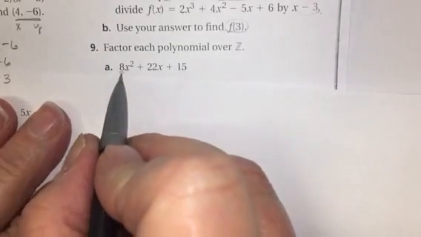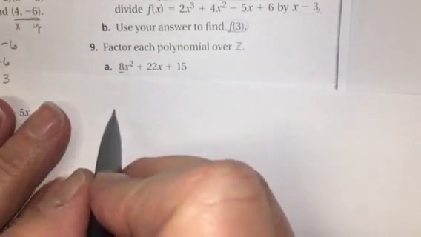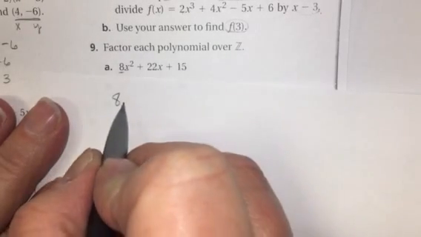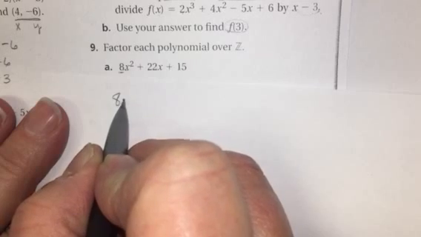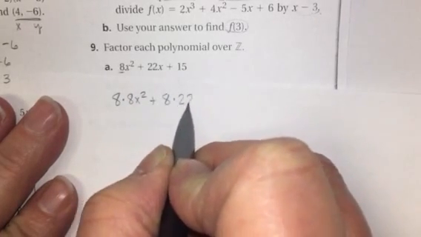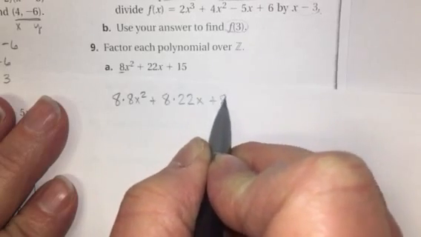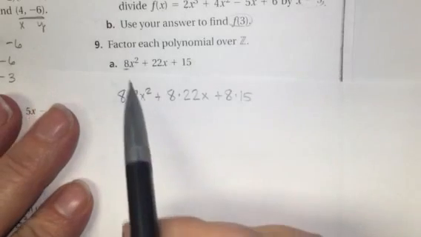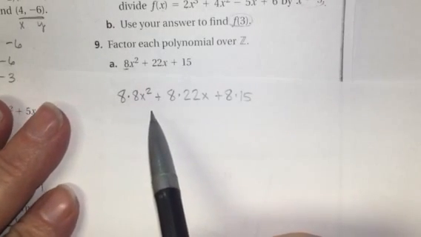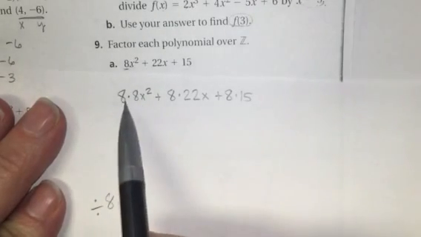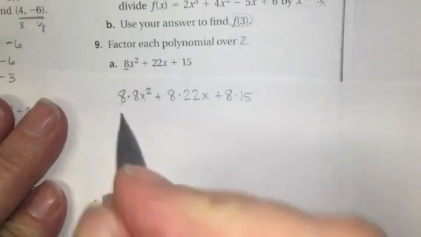related to that. And the way you do that is multiply by whatever that number is. Multiply all of this by 8. So if I do that, I have 8 times 8x squared plus 8 times 22x plus 8 times 15. I've just distributed the 8 through. Now I have changed the polynomial when I do this, so I have to remember in my last step, somewhere down here, the last step, make sure I divide by 8 to compensate for multiplying by 8 right here.